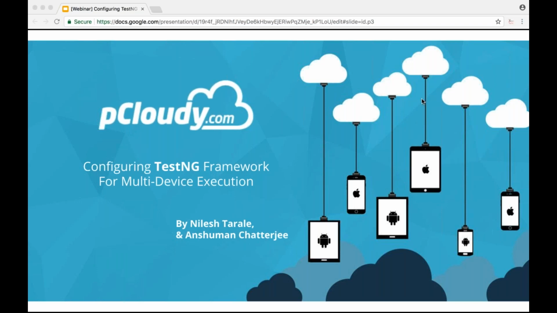How can I run only failed test cases in pCloudy? pCloudy doesn't know whether your test cases have failed or passed. pCloudy is just providing you the Appium endpoints and a Selenium hub to maintain parallel execution. So you have to make sure your TestNG framework, or whatever framework you are using, has one more parameter in TestNG, that is retriable. Whenever one test case fails, you can retry that test case with some prerequisites or recovery scenario handling. That will not be a feature of pCloudy. That is a feature of the framework. If you are using TestNG, that is a feature of TestNG. If you are using some other homegrown framework, you have to build it in that. And as I mentioned, you can skip the passed test cases and run the rest of the test cases.